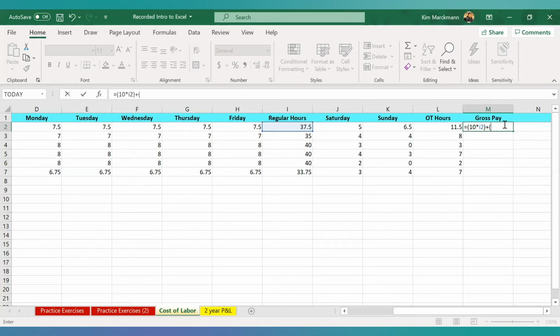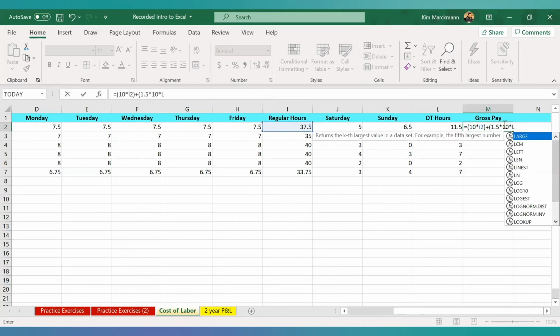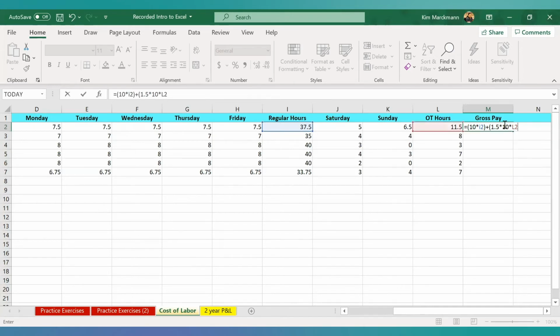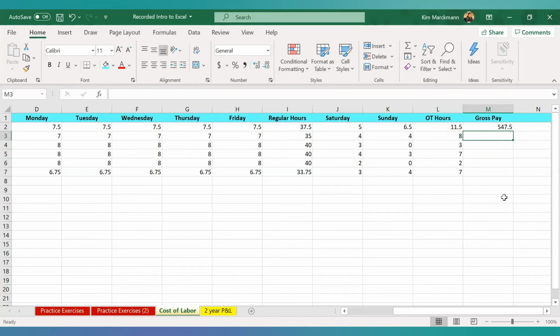Plus 1.5 times 10 times L2. Close parentheses. And I press the enter key.